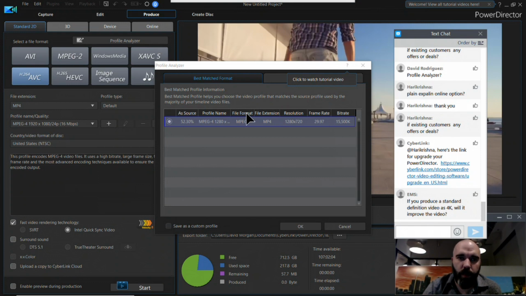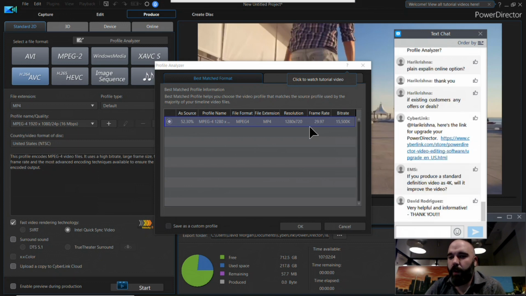And somebody was asking about the profile analyzer. So this is just recommending what you do. So best matched format, right? You have an MP4 at this quality, MPEG-4, and this is basically what it's going to make it. It's looking at the quality of the video and saying, okay, this is the best quality you're going to get. So you might as well make it that size, because the bigger you make it, obviously, it's going to be bigger for no reason. So exporting something in 4K when it's only in HD is actually just not beneficial at all, because all you're doing is adding more data to something that's never going to be higher quality.